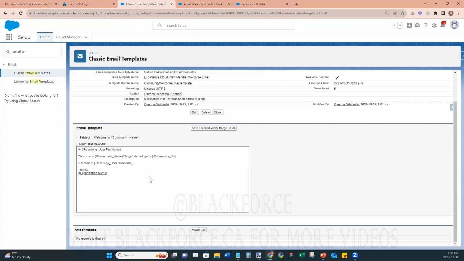You can use the available merge fields to capture the data that you want to add to the email. But unfortunately, this is in plain text, so you can't really do any HTML or add much into it. But you can definitely do that with the Lightning email templates when you have that enabled.